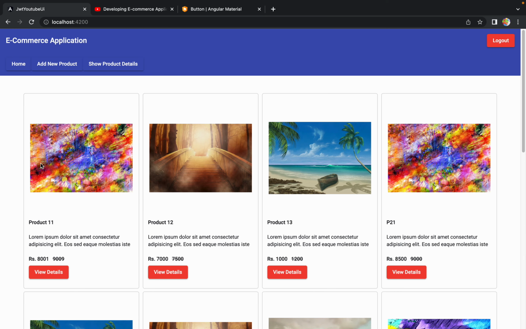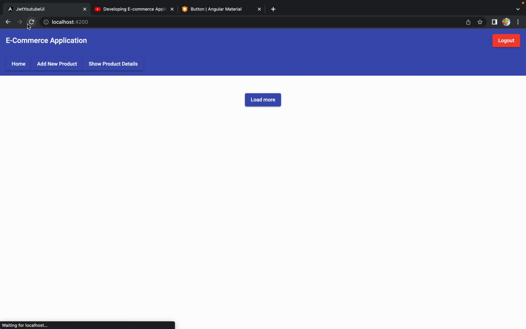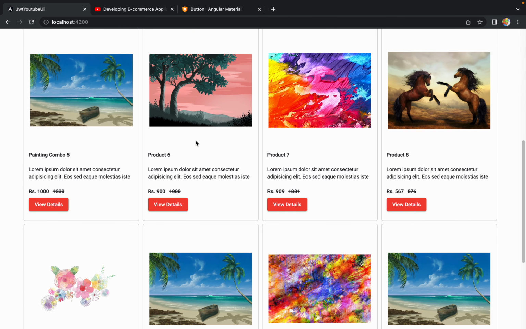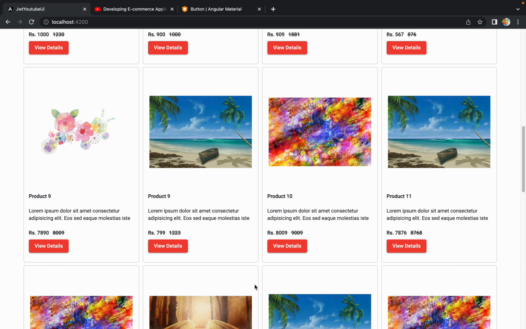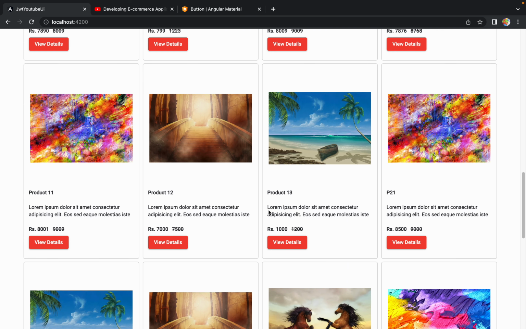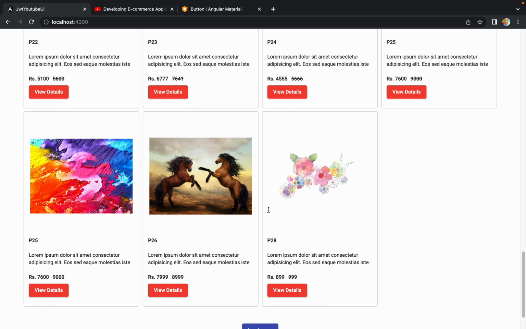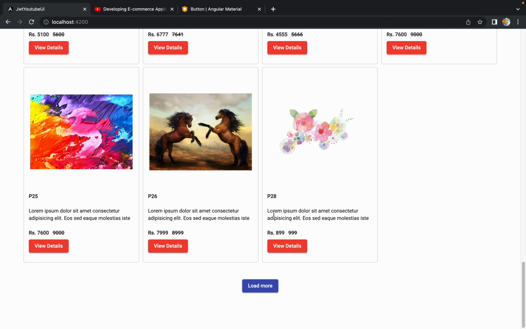Now let me save the changes and refresh, and yes, we are able to see the 12 products. Now let me click on load more, and we are able to see the next products. I think as of now we have only 11 products left, that is the reason we are not able to see a 12th product.